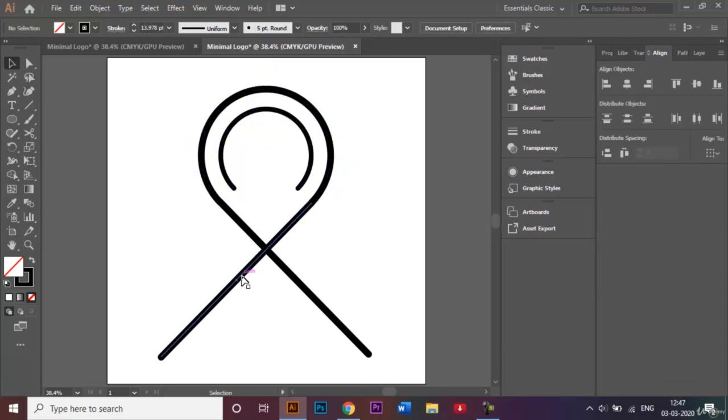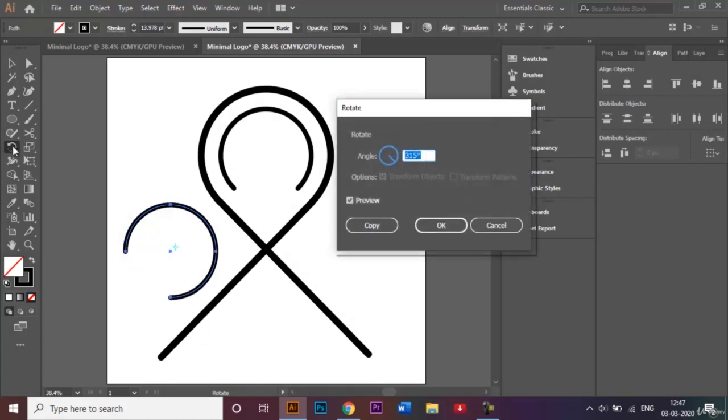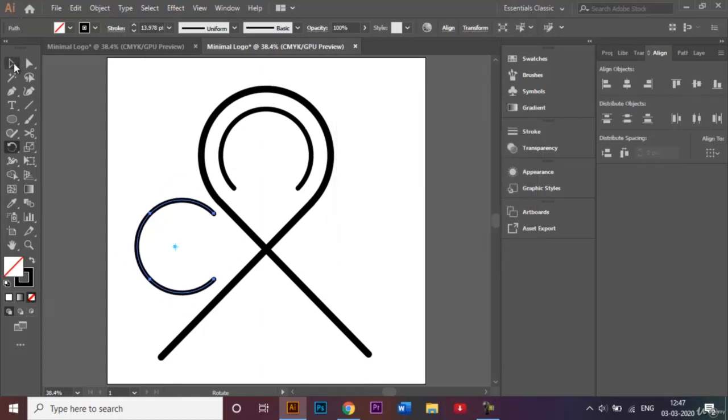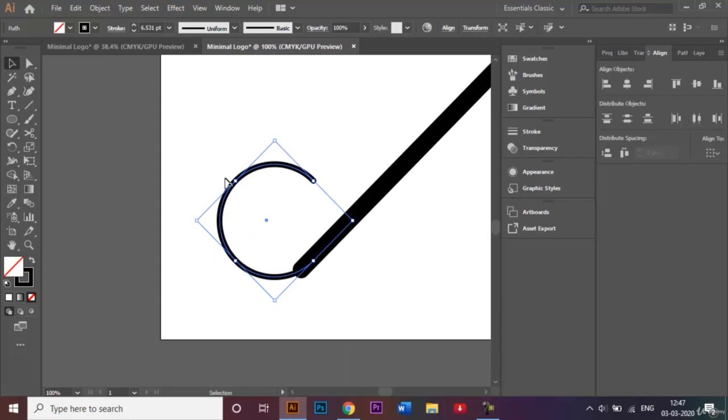So once that's made, I'll select this, click on Alt and make another copy out of it. I'll rotate this again, but this time I'll rotate the other one to be in 90 degrees like this, and I'll go ahead and also resize this a little bit more so it becomes small, and bring it onto a stroke like that. So you might want to adjust this a little so that this stroke also fits with this stroke as well, right? So just play around, see if you can make it bigger.